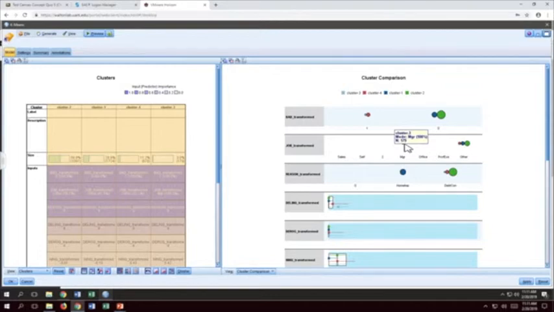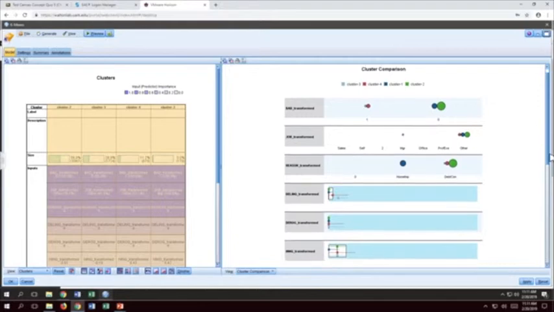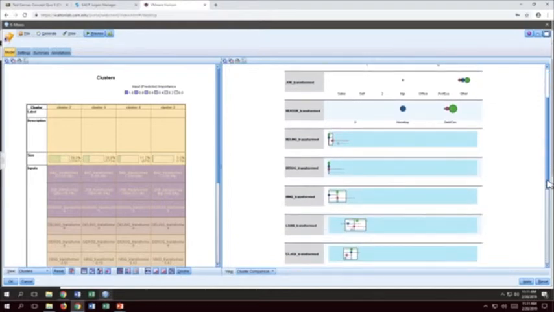So this is the idea of, can we figure out what's the difference between the clusters? Between clusters 1 and 2, it really seems to be the home improvement versus the reason. Between clusters 3 and 4, it seems to be their job. If we scroll down a little bit farther, you can see other variables, less important, but you'll start to see here, cluster 2 and cluster 1 are the same.